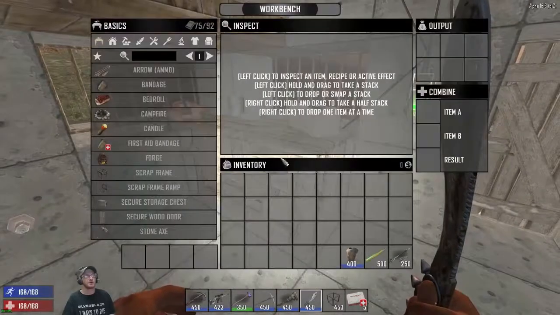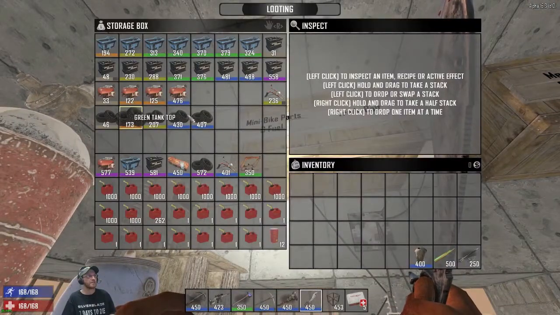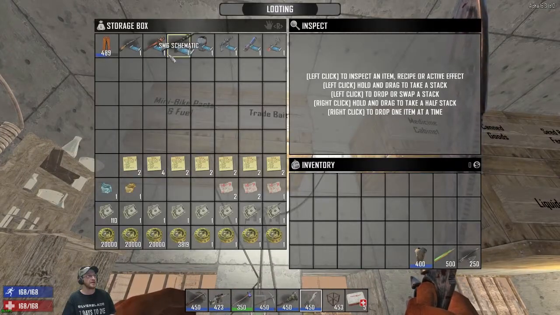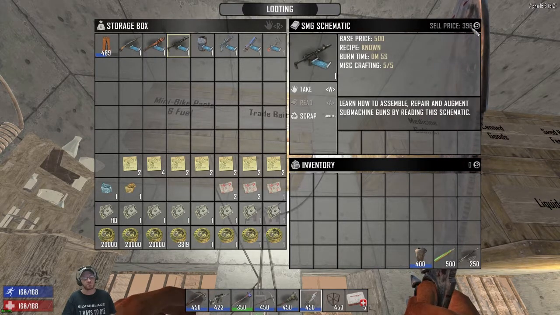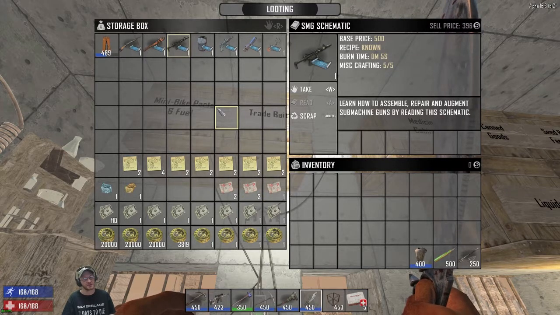And obviously, you know what a workbench looks like. Got that. Got components for mini bikes and etc. And the fuel for it. Trade bait. I've read pretty much every single schematic, so I don't really need them. And they're worth a fair bit of money, so why not trade them in? So I just have that up there for trading away. And of course I got a bunch of treasure maps I haven't really taken advantage of yet.